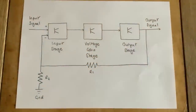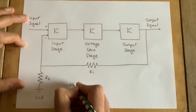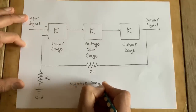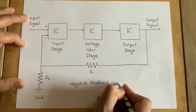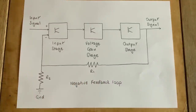Now, I just want to take a second here to explain Hegel's primary patented technology, their SoundEngine. In most amplifiers, a proportion of the output is taken and fed back in reverse phase to the input in something called a negative feedback loop. This introduces something called global feedback delay. Now, this isn't an issue at low frequencies, but it can be a problem at mid and high frequencies where it can have a negative impact on the sound.